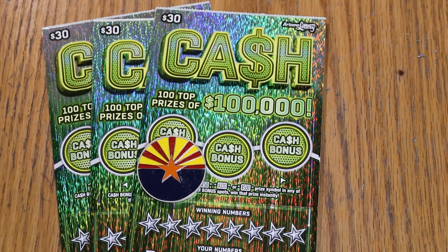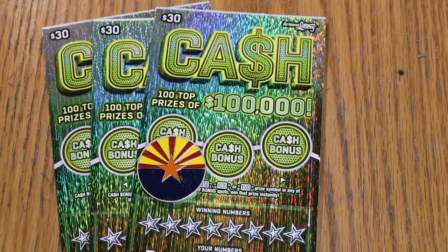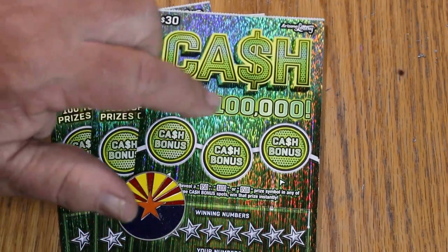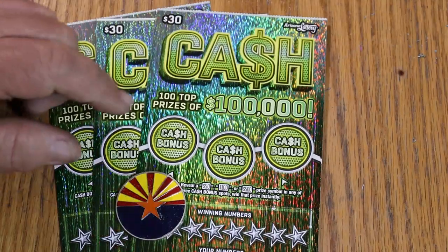A little tougher than usual, but it is interesting. Odds are 102.71, and the book number is 149458. I've got tickets 3 through 5. Match your number to the winning number, find the money stack, win the prize. 50 times will get you whatever is under that times 50. The cash bonus is here for $50,000, $100,000, or $500,000.